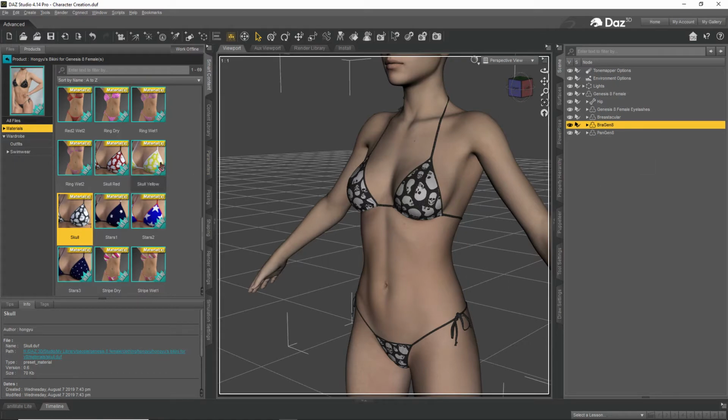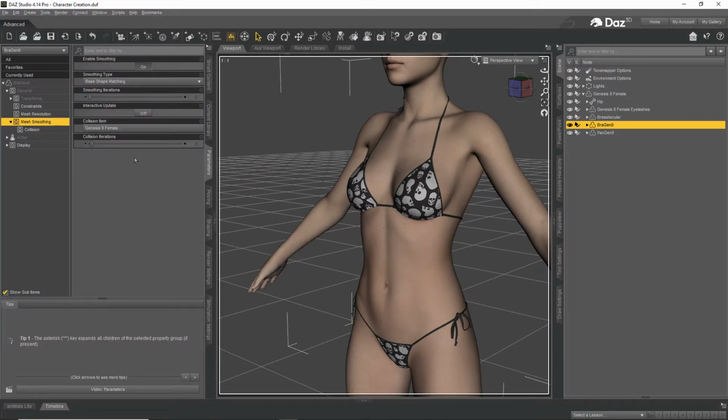Sometimes it's not enough. What you can do in that case is select the item, go to your parameters tab, and now that you added the smoothing modifier, you'll have a new tab here called Mesh Smoothing. You can raise the collision iterations. I usually raise it 1 or 2, and that typically will take care of the issue. If you need to, you can raise the smoothing iterations.